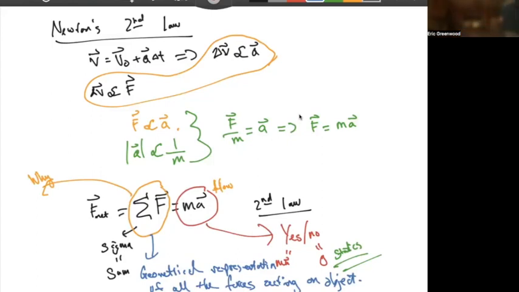So for example, if I take something as simple as my keys here, and I put them down on the table, let me change this a little bit so that these guys are here, right, like this. It's a little blurry. Sorry.